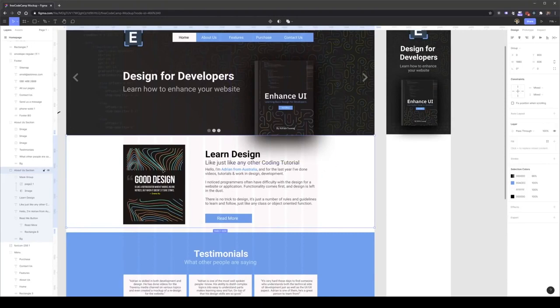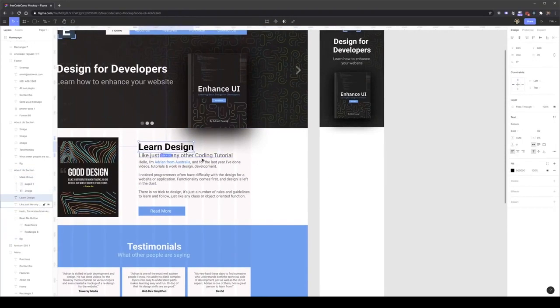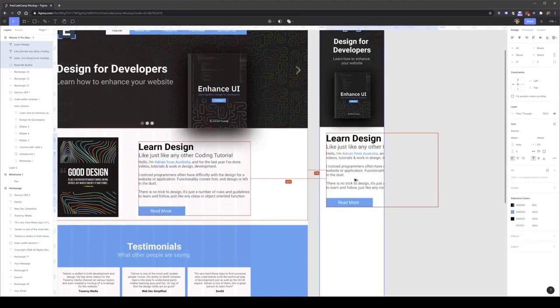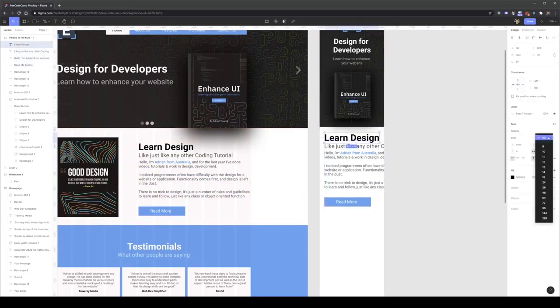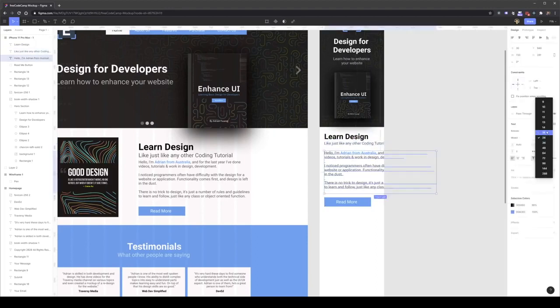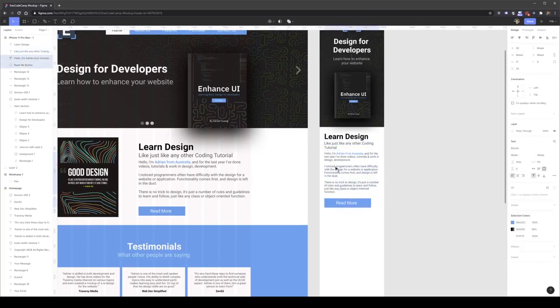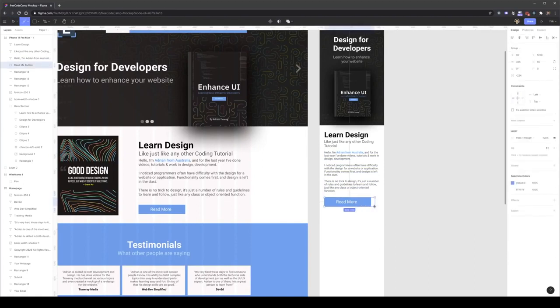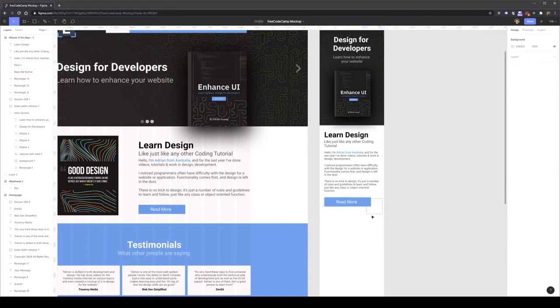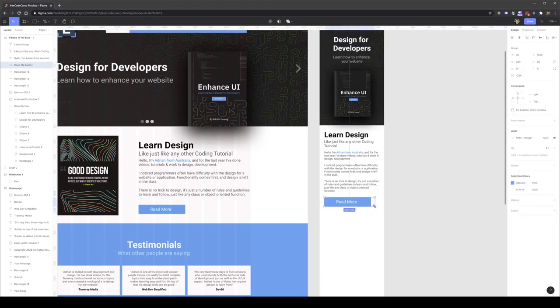So like previous, we can just copy across some of the content, but in this case I'm going to copy over the text first with this read more button, and I'm just going to paste it in here. We're going to reduce the font sizes again, so here I'll do 48 pixels, this one here can be 24 pixels, and this one here can possibly be 18 pixels. We'll collapse down the width for each one of those, so they might break the line a little bit, but we'll also get a little bit of padding here on the left and right, and that seems to fit in quite nicely.